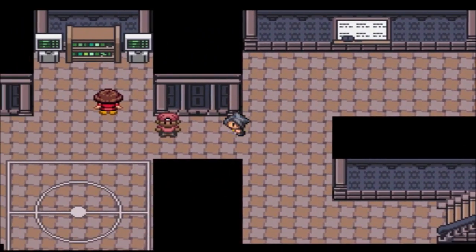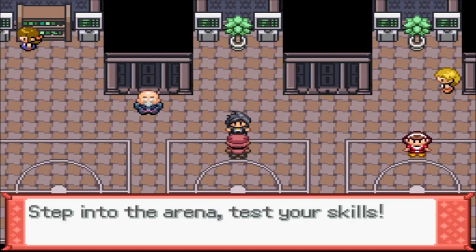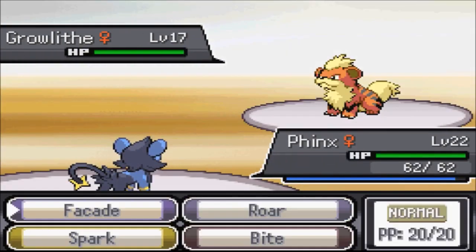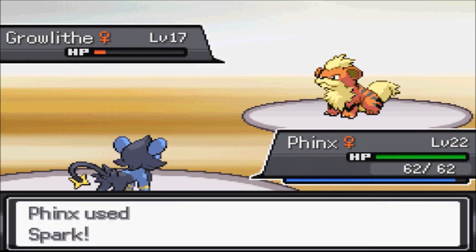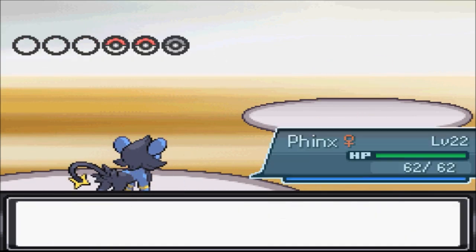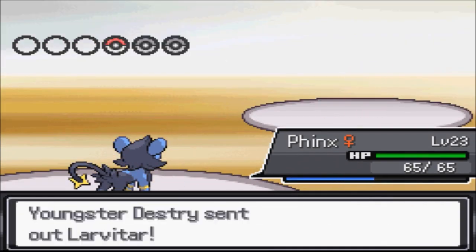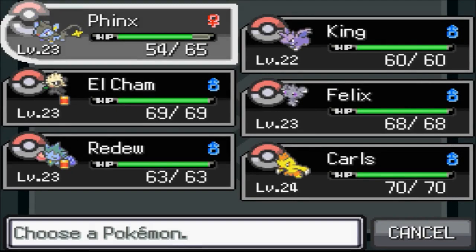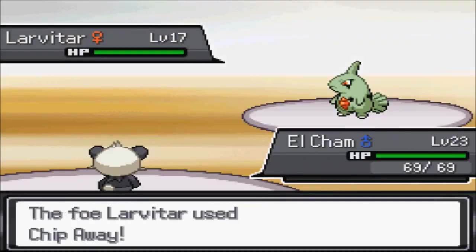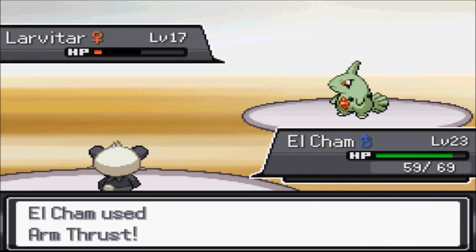So it looks like we have to beat all these trainers. Step into the arena and test your skills. Alright, there's a Rowlet. Go for the fart. I gotta be careful with these Pokemon, like, level up. I'm just trying to get these guys up to par. So I'm gonna go for Spark. Panfour would've been great here. I'm gonna go for, oh wait, he's ground. I'm gonna go to Elcham. Elcham's gonna arm thrust this guy.